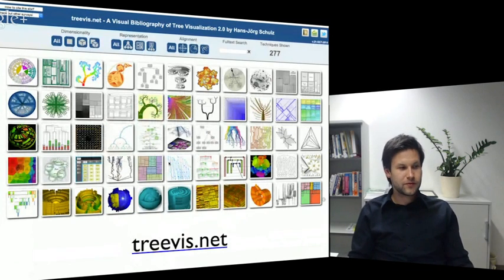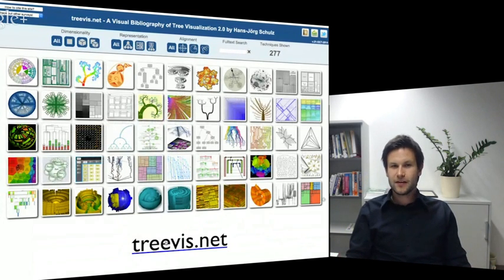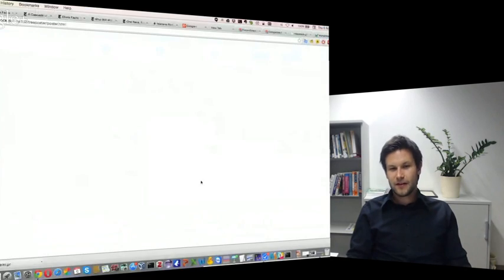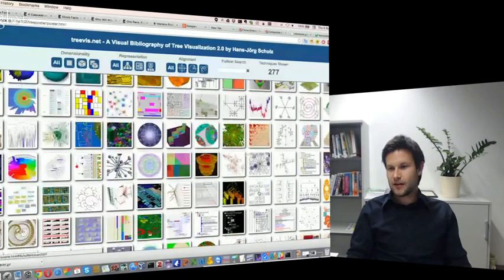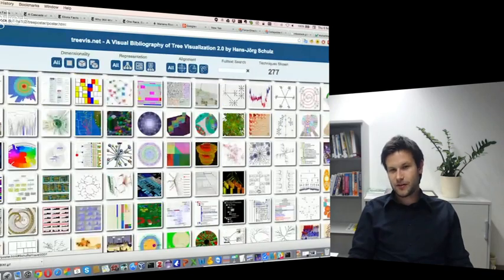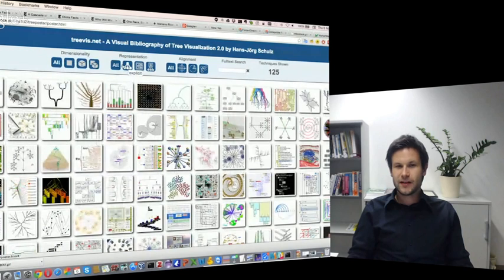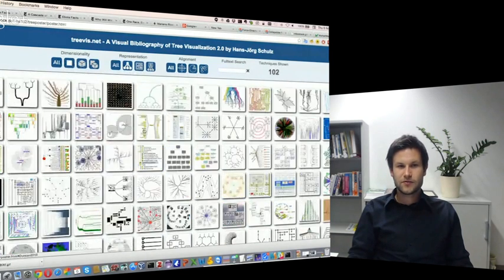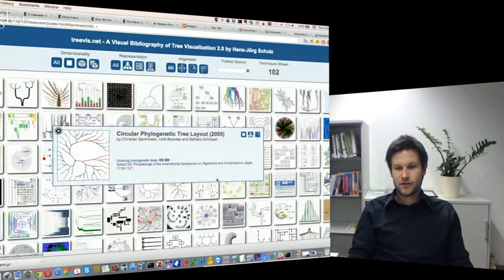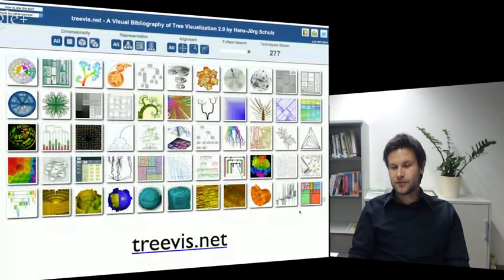And there is a really nice collection, if you have a tree and you want to visualize it, called TreeVisNet. And when I go to this website, it just opens up any tree visualization that was published over the last 30 years, I would say. And you could just say, okay, I'm only interested in explicit, so node link diagrams, and I'm only interested in 2D versions, and so on. Yeah? So this is a nice resource if you try to find a way to visualize your tree.